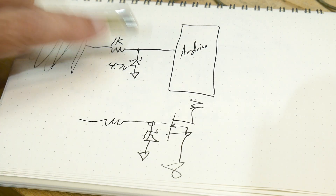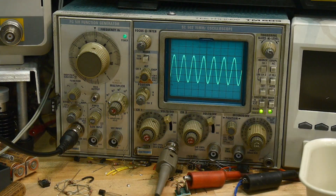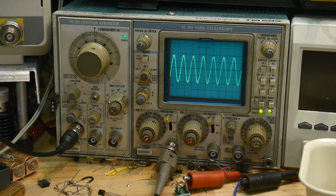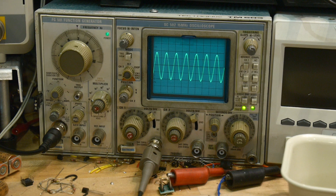Let's go ahead and look at this circuit — let's hook one up. So this is the input to the circuit. This is what your waveform would look like that you're trying to measure. It's plus or minus 10 volts — plus 10, minus 10. So that's not good. We're going to put it into this little circuit here: a 1K and a 4.7. Let's see what that does to the waveform.